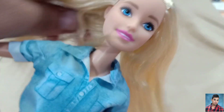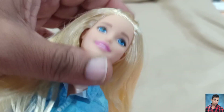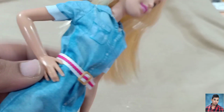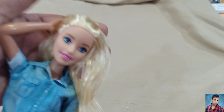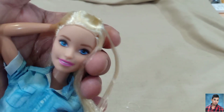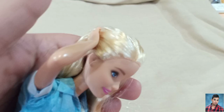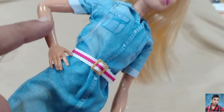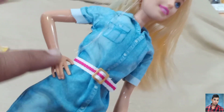And guys, let's talk about the articulations. She has the basic 5 points of articulation: her head can go up and down, left and right, side by side, 360 degrees. She has her right hand bended, so she can give this kind of pose. There is articulation on the shoulders, as you can see, and at the hips, so 5 points of articulation. I like this kind of pose because she can keep her hand like this, as if she's holding her hair. I really like this kind of bend. Some Barbie dolls have a hand bended till here, or till her thighs, but I like this bend till her waist.